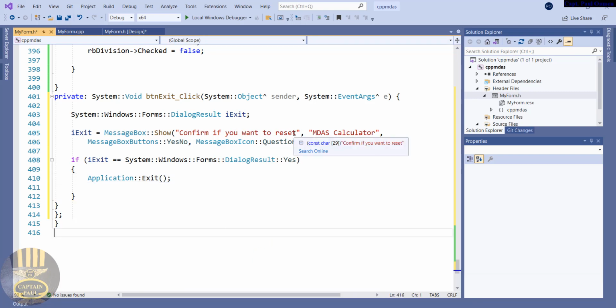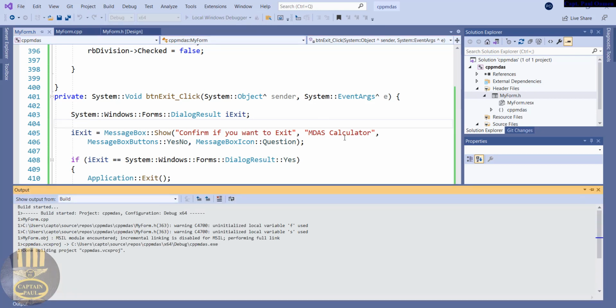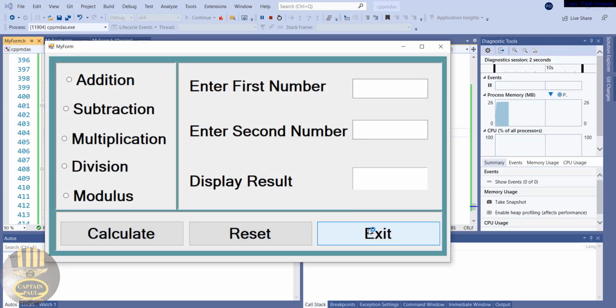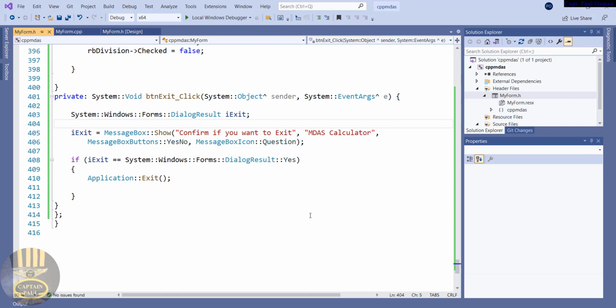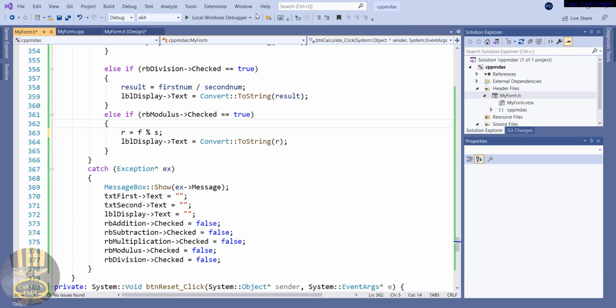Alright, confirm if you want to exit. There we go. So exit is taken care of as well. So have a good look at the lines of code. Click on run. Exit, no. Exit, yes. Good. Okay, everything is working fine.